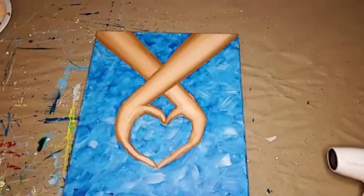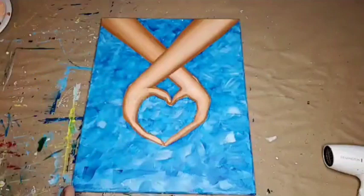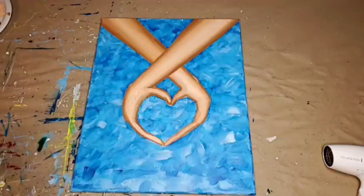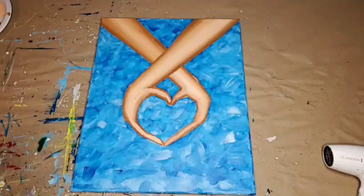Look at it from up high, see what it looks like. Yes, I'm really liking it. I really think I did good on this arm. Feeling like maybe this arm should have had a bend in it, maybe. I don't know. The wrist, still need to work on it. Not happy with the hands yet, but I'm pretty happy with the arms. Yep. So we're still working on the hands.